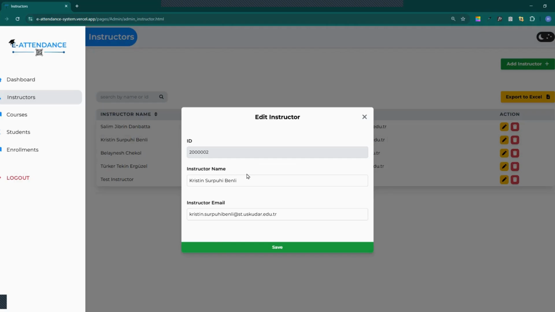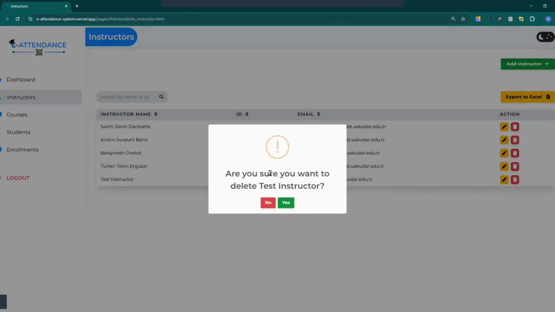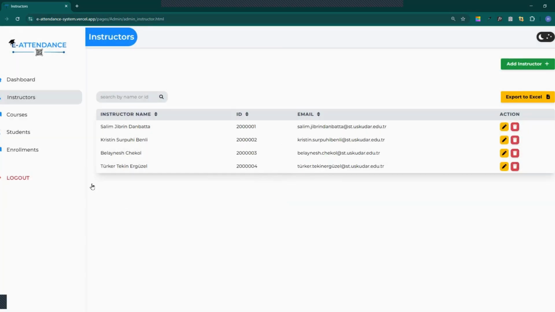In edit, you can edit the instructor name, of course, and the email. You can click on save to save the edited things. Here we have delete. For example, if we delete this one, there's a confirmation message, yes, okay, the row is deleted from the table.